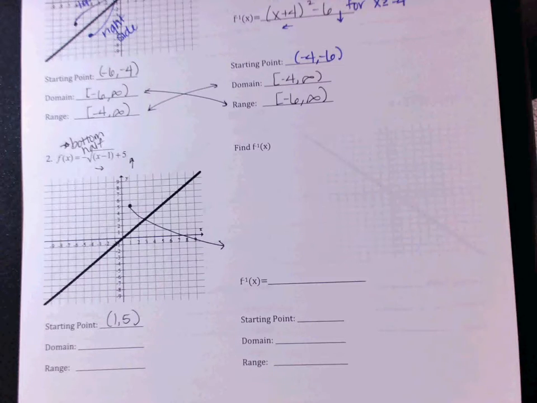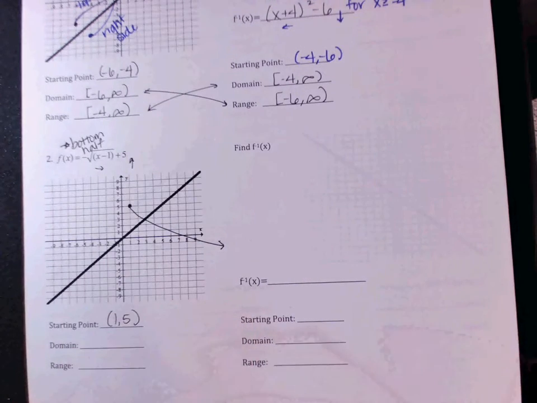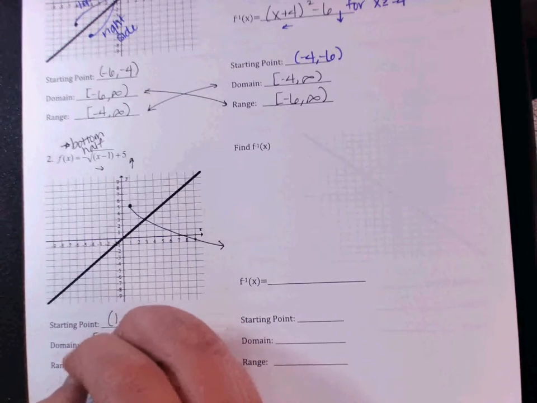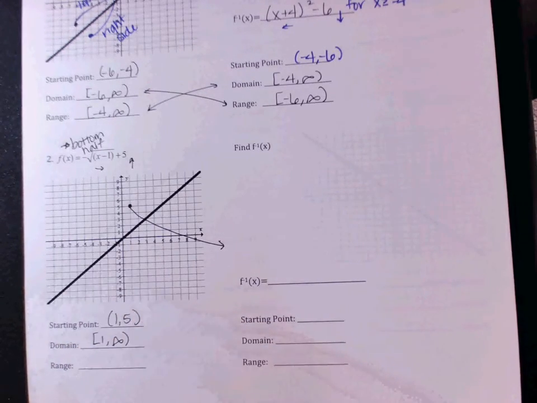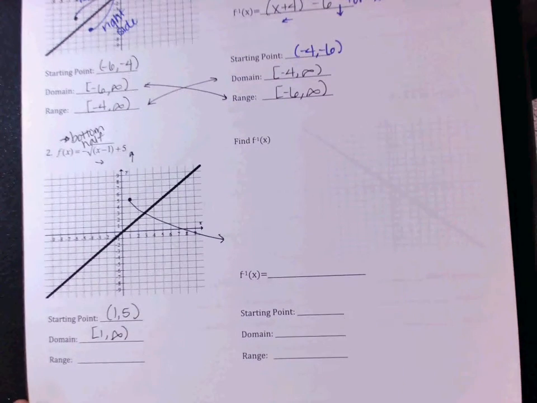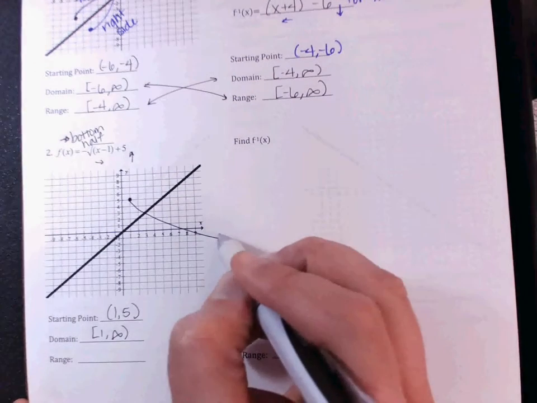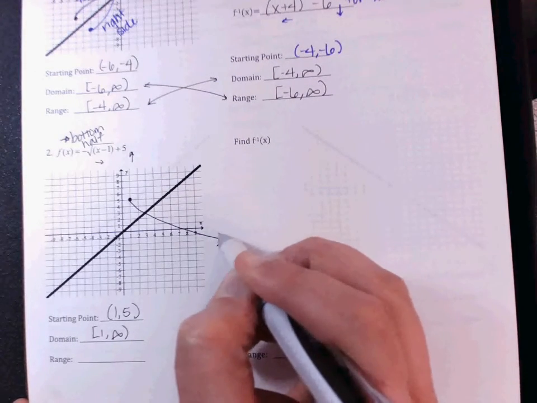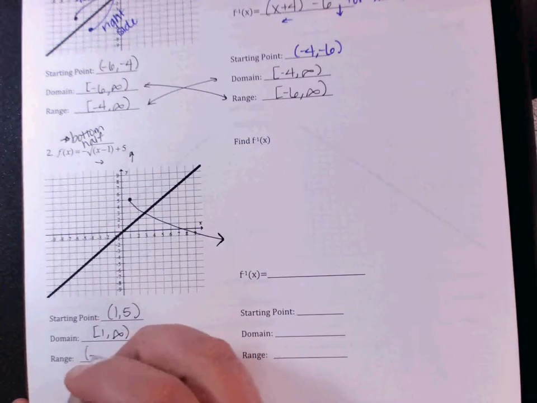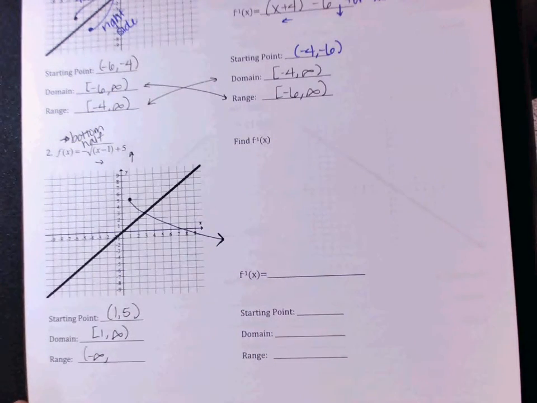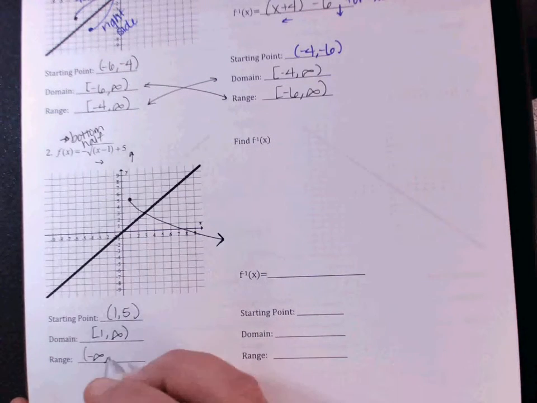Okay, focus. Okay, what's the domain? 1 to infinity. Okay, good job. 1 to infinity. And then for my range, remember that it has to go lowest to highest. Does this graph have a lowest point if my arrow is aimed down? So it'd be -infinity first, and then what's the highest the graph goes? 5. Okay?